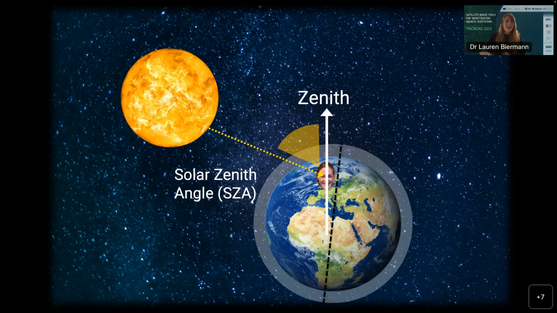And this is a very simple concept, but it's the same thing. You have more atmosphere to deal with, but you also have an oblique angle of light penetration to deal with, which means in winter, the data you're collecting should be flagged. And if you're able to account for this, then that's fine. But you need to be aware of it, because if you're looking at data over the space of a year, you might think you're seeing something, but it is in fact an artifact because of the way the light is penetrating or not well penetrating the water.